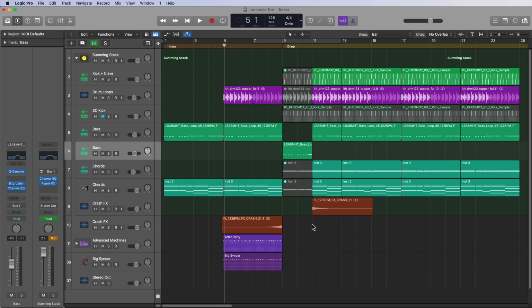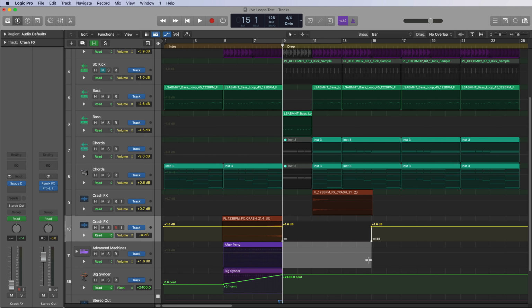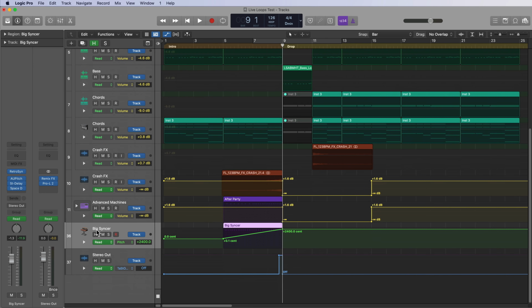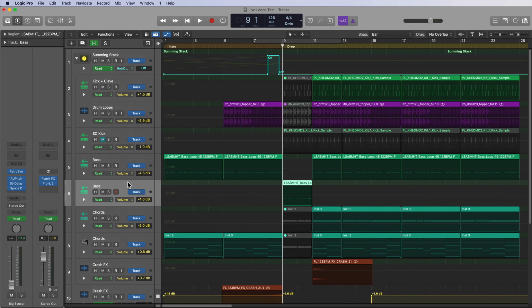Another thing I could do to make this more effective is to kill any reverb tails at measure 9. So you get this big swell and this big buildup, and it just cuts to nothing but the bass. So maybe on my crash effects here, I could just cut the volume there down to 0, and any of these other instruments too that might be putting out reverb tails. I'm pretty sure that the riser is going to as well. I could take the bass out of the summing stack too and mute the whole summing stack here at bar 9, but I don't think I need to do that. I think that's fine like that.